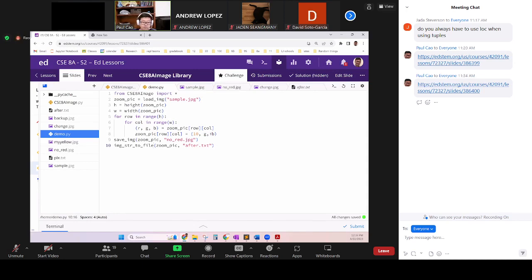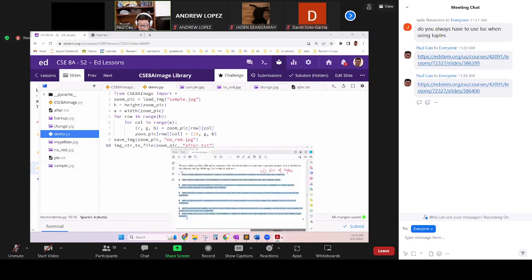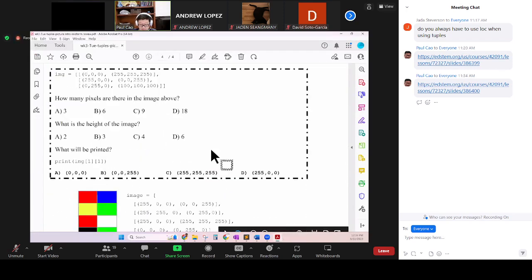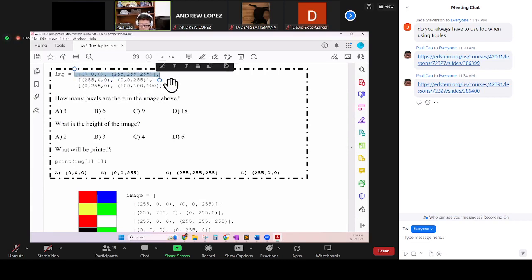All right. Now, the last practice for today is this 2D list of tuples. This is a picture, right? So you have this hierarchy in here.